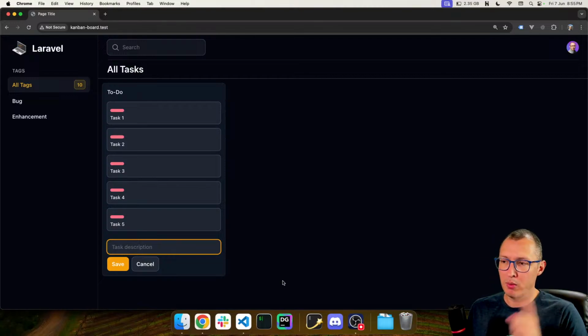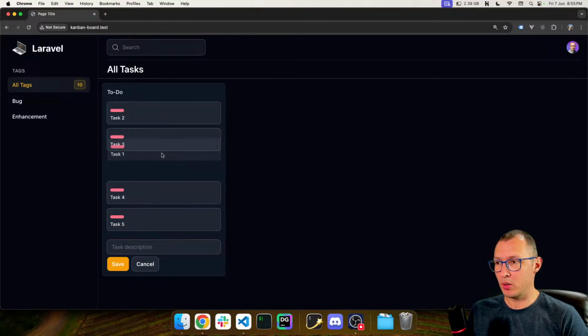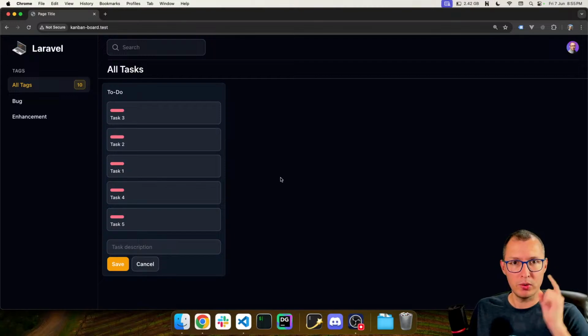So I'm going to look into that and clean up all of the small details so that it's accessible. We're going to edit tasks, delete tasks, and deal with sorting between groups, because right now we can sort here, but we only have one group, and I want to have more groups so that we can sort between one group and the other. It's going to be a packed session next week, so don't miss it.